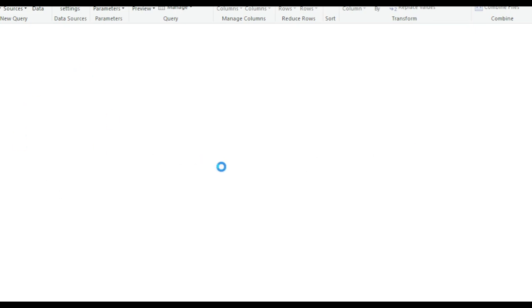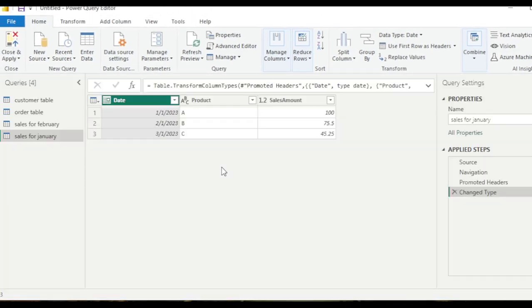Still loading. We have to wait till it's finished loading. Can you see that? So we have loaded our data.